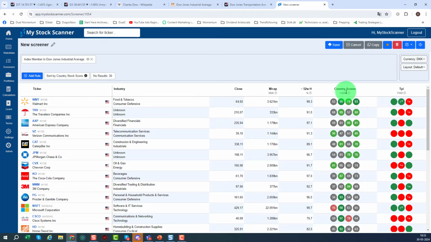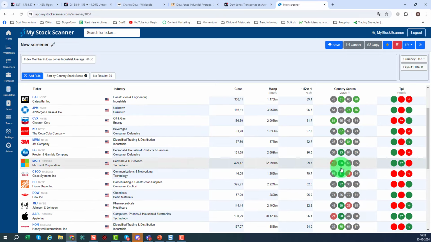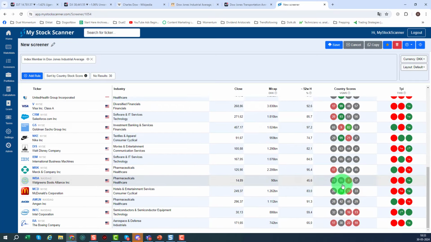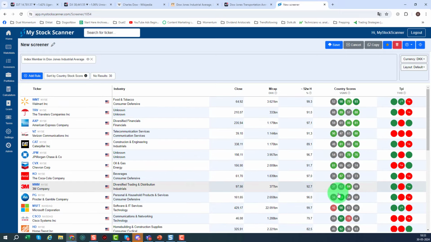And you can go in and evaluate each and every one of them and see what you think of them as companies. We can see that the quality score is fairly good for all of them. There is Goldman Sachs, but the quality score doesn't really count for financial institutions, so that doesn't tell us much. Then there's Intel and the Boeing company down here that is scoring quite low. Anyway, this is a way you can do it. You can go in here and analyze in all aspects, and you can put even more criteria up here to screen for.